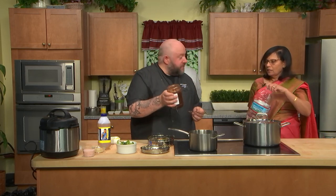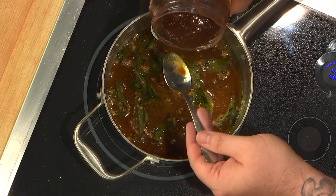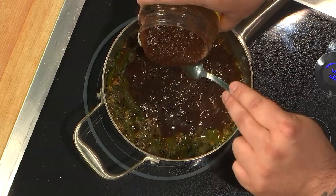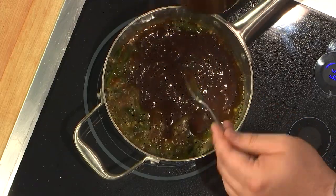So we got some gorgeous tamarind here. We're going to try to go in. You want to give the chef a little bit to taste? Please, that would be wonderful. So this tamarind is very, very sweet and sour. It has this gorgeous kind of component to it. Thank you. You're welcome.